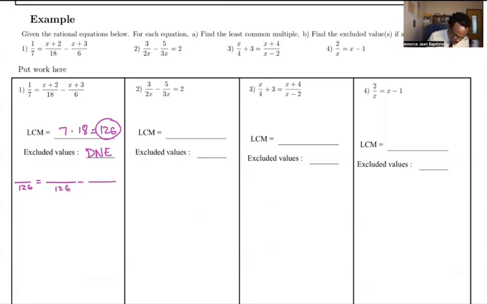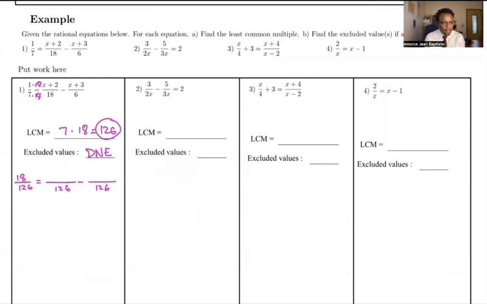minus 126. Now, we're going to work with the numerator to get the top for each expression. So now, how did we get 126 from 7? If you remember, we multiplied it by 18. So then if we multiplied 7 by 18, we need to do the same thing with the top and the bottom. So basically we multiplied by 18 here. So we should multiply by 18. So that'd be 18.